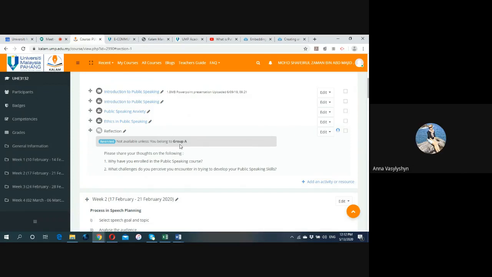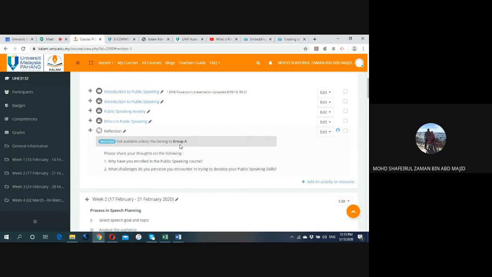It means every single time we divide into topics, we need to add this restriction. Let's say for example the content you can have in general, but for the activities, assignment, or assessment, I want them separated into two different groups, since you have two different groups. So this is what you can do.